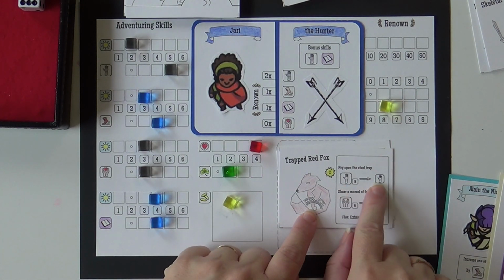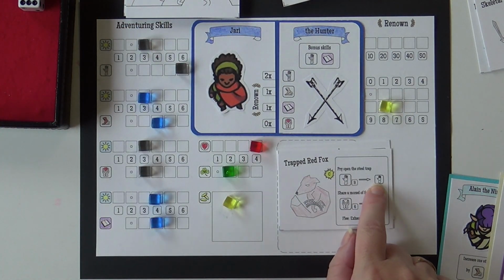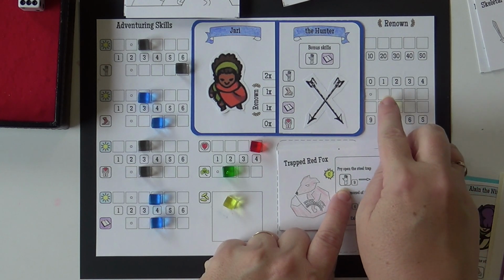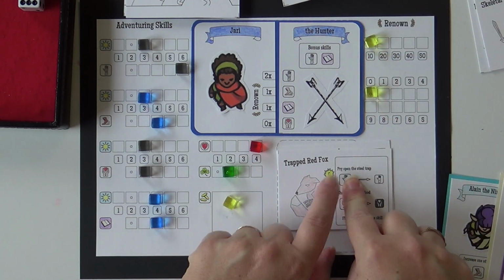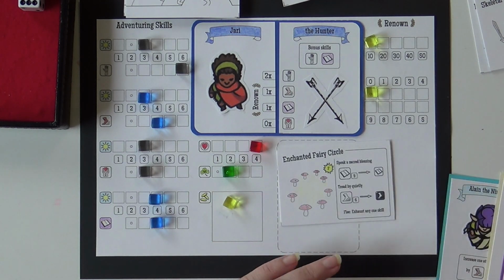So we get the bonus. This goes to 3, this goes to 6. So we are maxed out on strength, which is wonderful. We also get 2, 1, 2. We're up to 10 renown now. We're doing very well. And we completed this linked adventure. So I'll put that over here to remember.